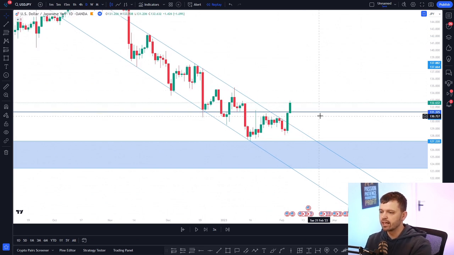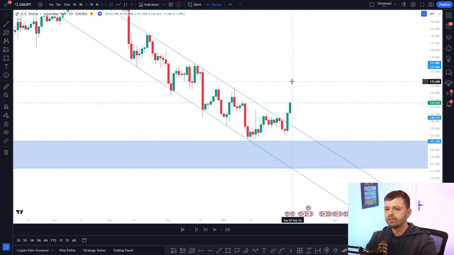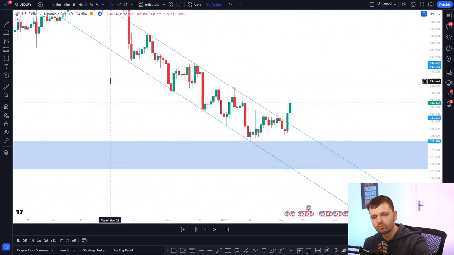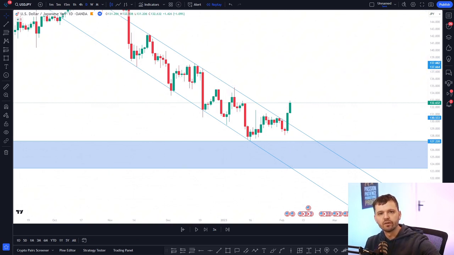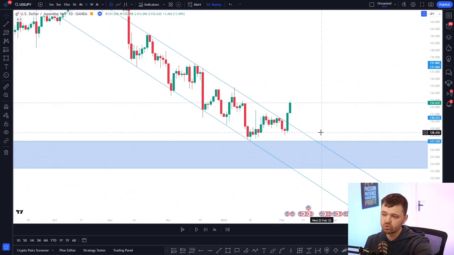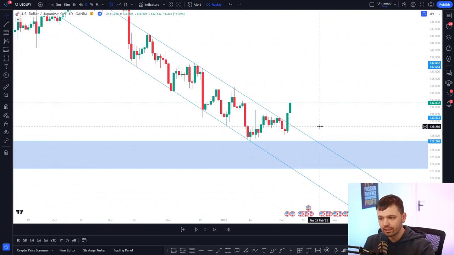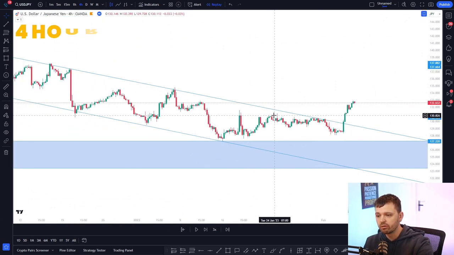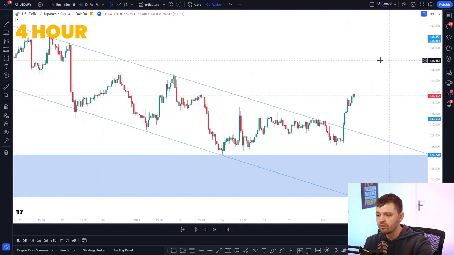And now it's time to look for longs. So this is now on the daily. We looked at the weekly, we created a bias on the weekly, and we're now looking at the daily, and we have a break of structure on the daily. Now we're going to go into the 4 hour, because maybe we'll find an entry on the 4 hour.